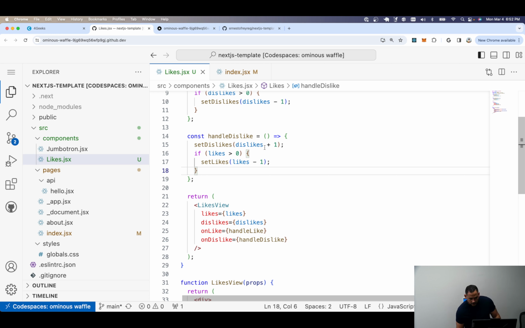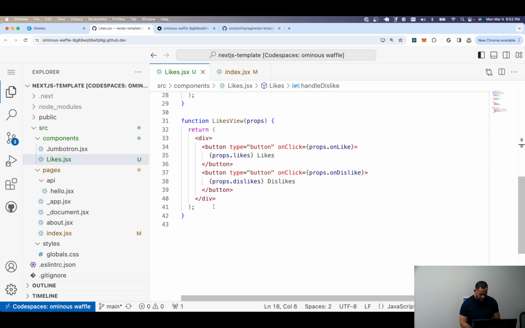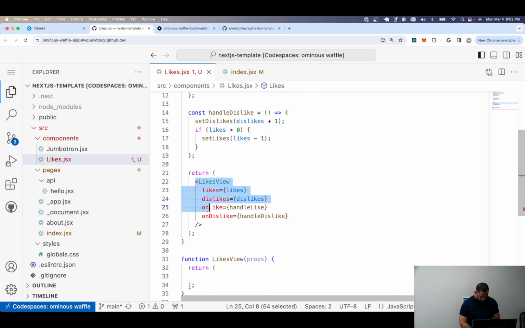Yeah, question? Using this pattern of visual component and containers, does the container component have anything to do with security or something? No. It's just understanding how your data flows through your application. Again, it's not necessary for this to work, and we can revert this back to a single component.